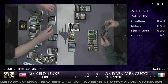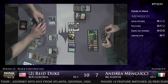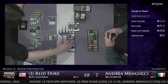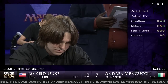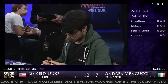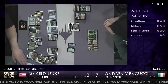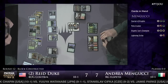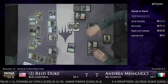Well, now, something that we just saw appear in the hand viewer is Lightning Strike, which completely changes the pace of this game around. Because what that means is if Reid lets too much damage through, Mengucci can just straightforwardly end the game by dealing 3 damage to Reid. So, you know, able to get Reid down enough now, he's at least forcing a block. I mean, Reid very likely to block anyway, but... Yeah, and actually, Lightning Strike, a big component in many of Andrea Mengucci's wins. He can sort of use that to leverage the early damage he's able to deal with some of his more aggressive threats, and just say, I have this burn in my deck, you're a perfectly reasonable target for it.